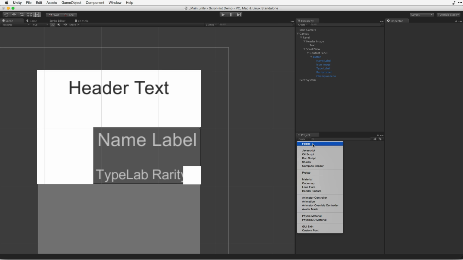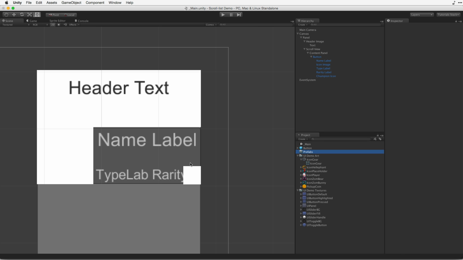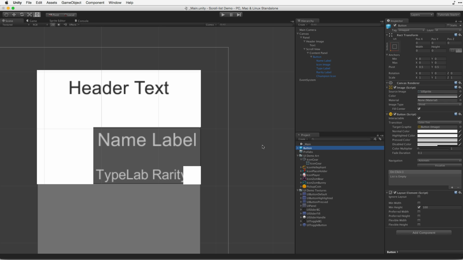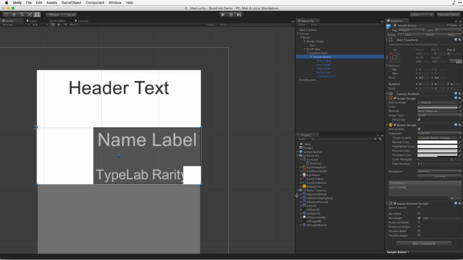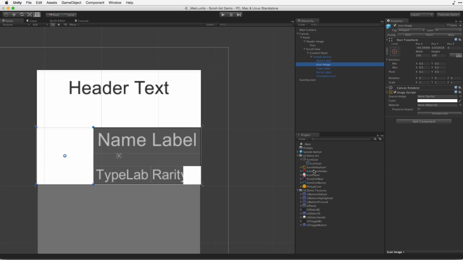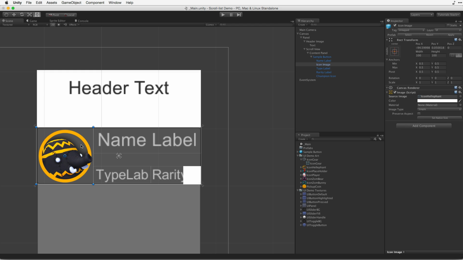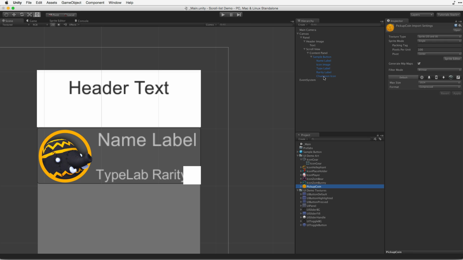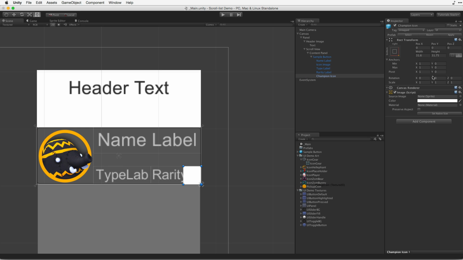I'm going to create a new folder. Let's call this prefabs. And then let's put in our sample button. So we now have a sample button. And so to make our sample button look like something, just so we have an idea of what it's going to look like, let's assign that icon to any piece of art that we have. Pow. That looks okay. And then for that champion label, I just have a little coin image. The idea is just that it has something we can turn on and off down in the corner.